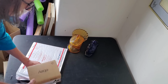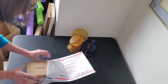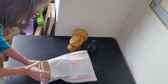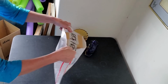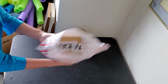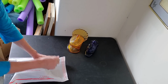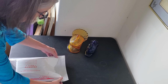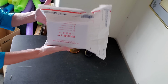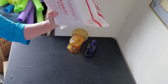But what we're going to do is this. We are going to put this box inside the padded flat rate envelope, like so. Look at that. Fits right down in there. I can now ship a mug, padded flat rate price, and they'll get it even faster. That's it. That's what they call the FOMO method. So we have a mug shipped in a padded flat rate envelope.